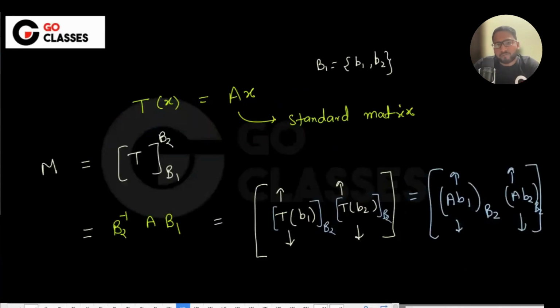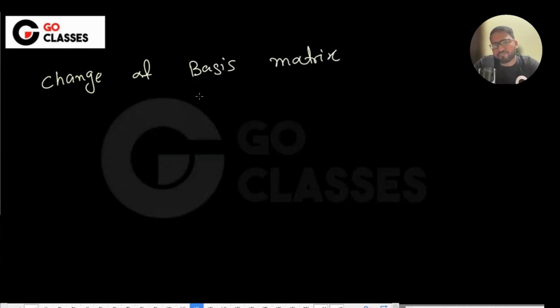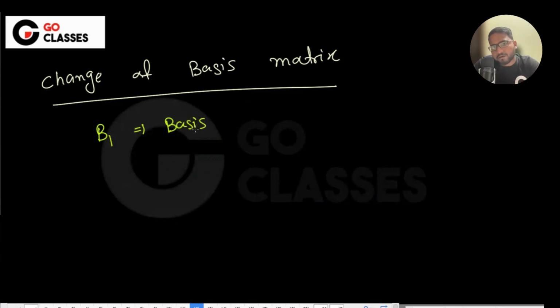So if I'm talking about like this, then let's just go to one thing. Let's just talk about change of basis matrix here itself. Do you remember change of basis matrices? Let's suppose this is B1 basis, and this is B2 basis. Let's suppose you're changing from standard basis to B1 basis. X in the standard basis, and you want to change to B1 basis. What you will do?